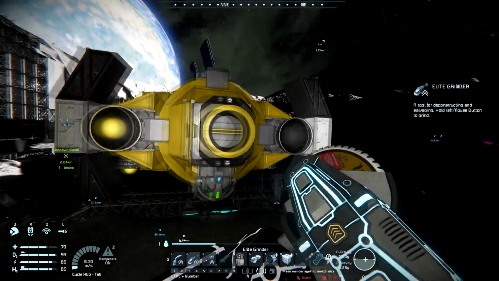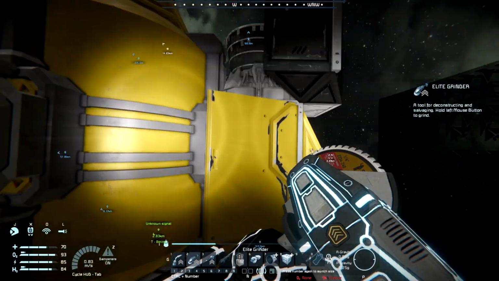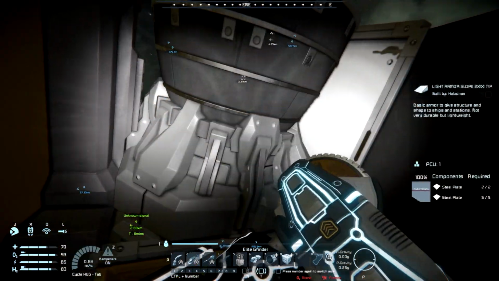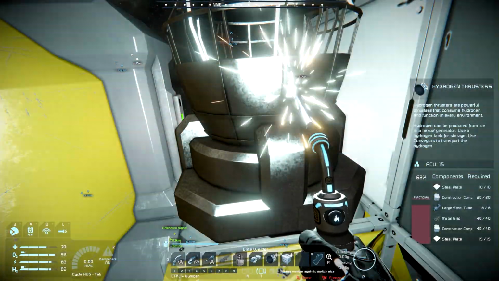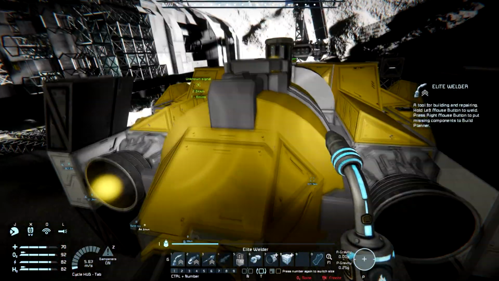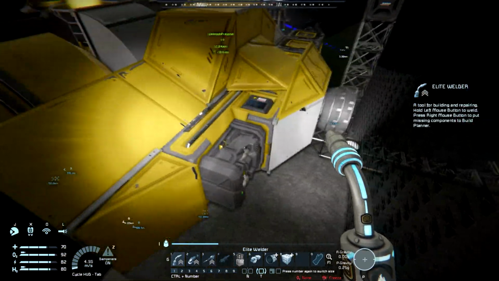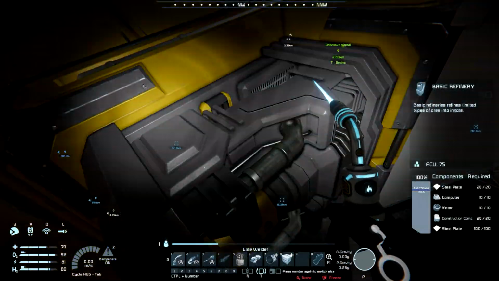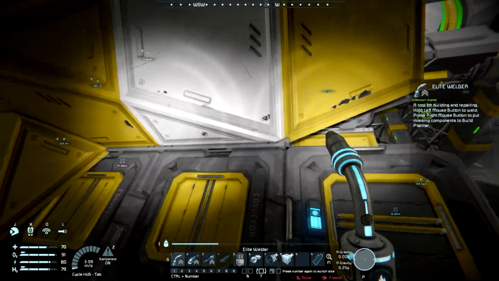Yeah, see, it's the entire half of the ship, because it's just the stuff on this side of the grid. That's really annoying. And basically what I need to do is get it to trigger, and if I can get one thing on this grid to fire up, the rest of the grid should be good.